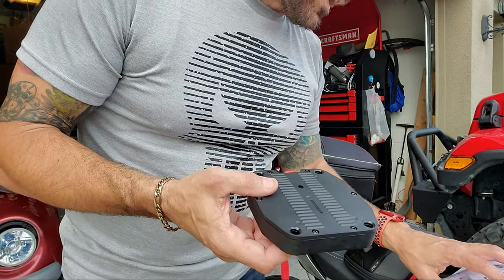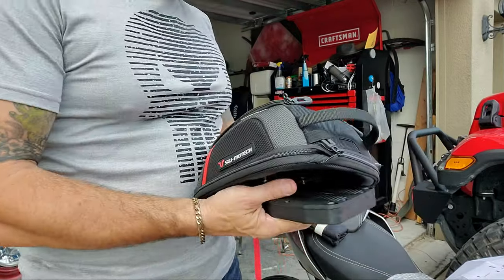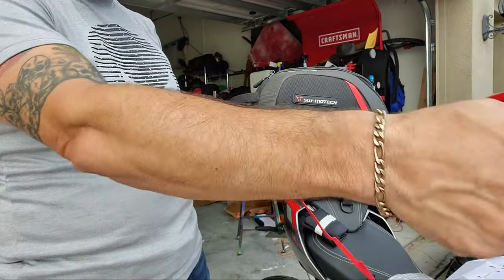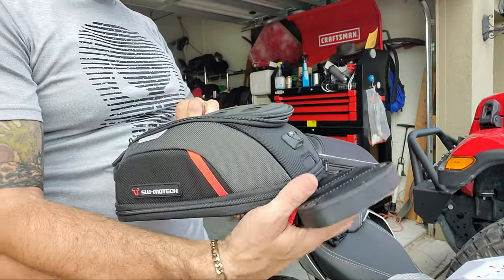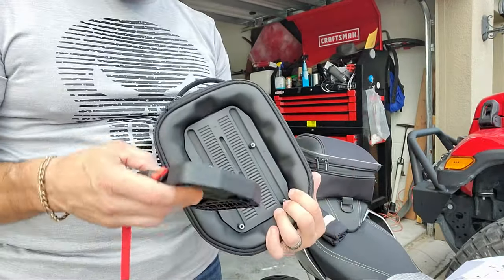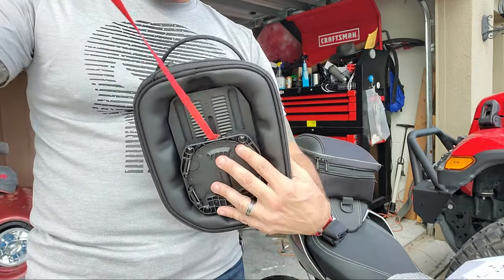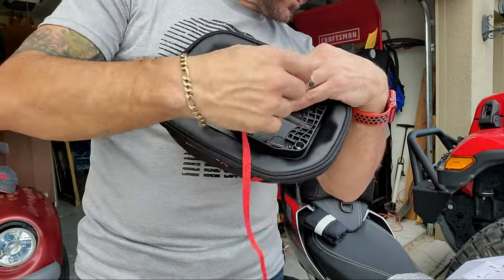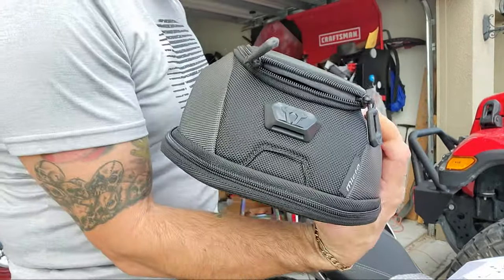Once we get that, we are going to position this bag so this cord hangs out towards the front. It's going to be towards the front of you. So if you're on the bike, you're sitting towards the headlights. And then we're gonna put this piece right on there like that. See that? So there's the front of the bag right there. We're gonna bring this straight up to the front. Just like so.